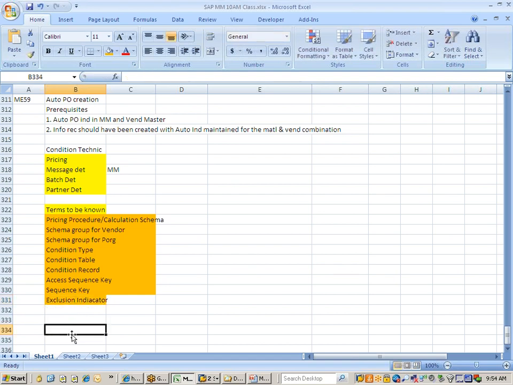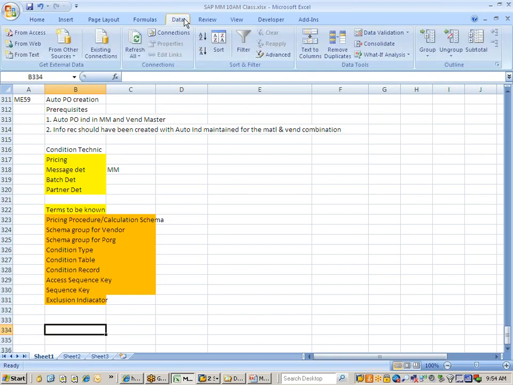These are the ones you need to remember and understand as part of condition technique.